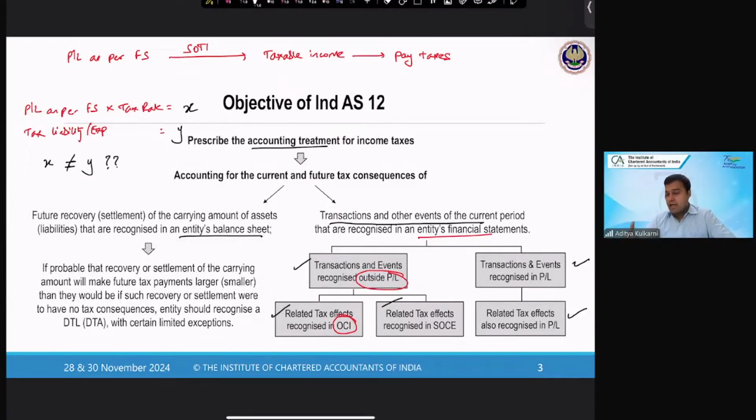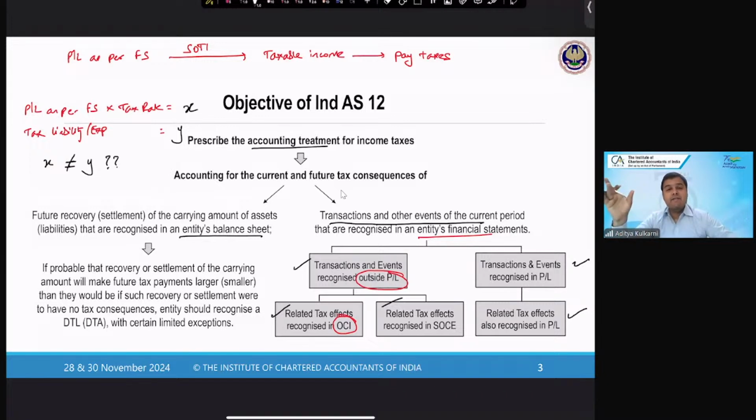So for a reader of financial statements, this creates a problem. He knows the average tax rate. He knows your profit as per financial statements. Now, when he multiplies both of them and he calculates X, he will notice that in your financial statements, your liability is Y. But when he does the working, it is coming to X. X is not equal to Y. So obviously, questions will arise. Why is it not equal? What have they done? All those questions will arise.